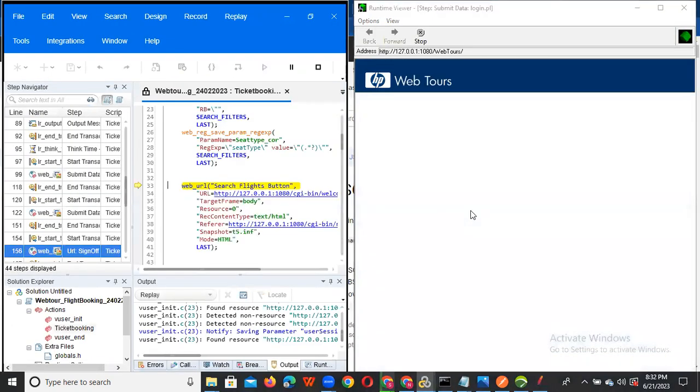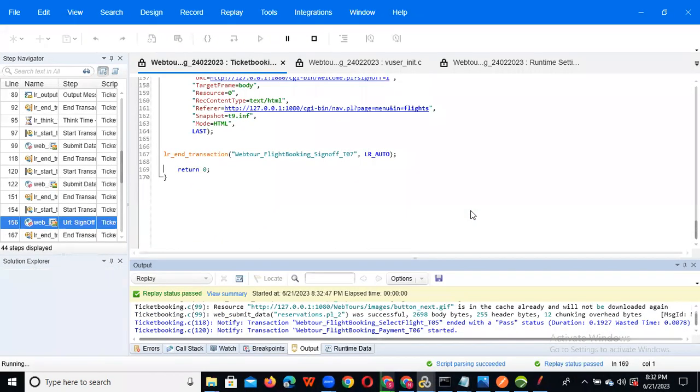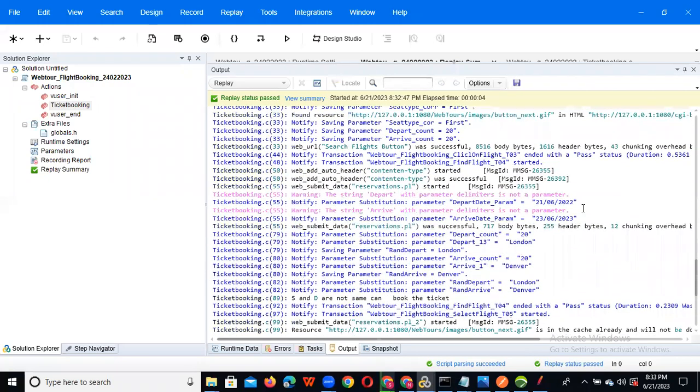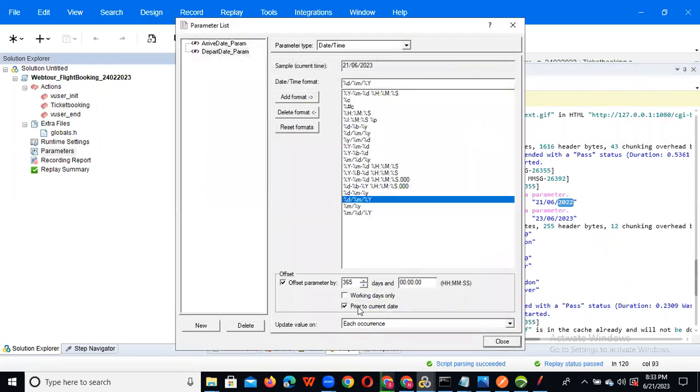The offset and the period are there. For both days we can give only one place. Now you can observe 22 came because we gave 365 days back. Okay, 1 year we gave. Same today's date, only 1 year we went back. So that is what we can do for the period, you can select that.